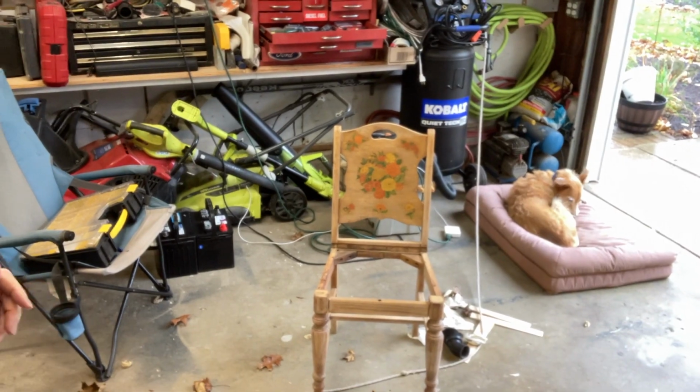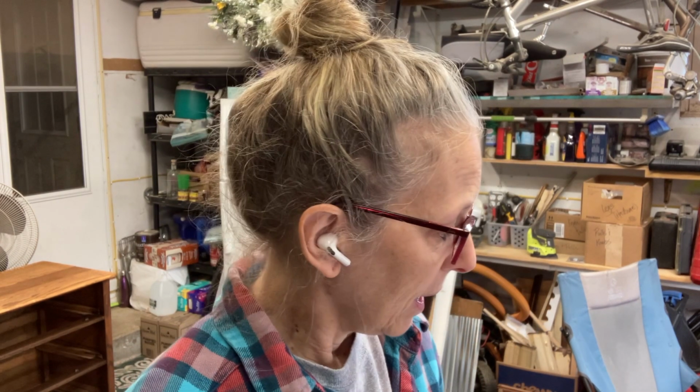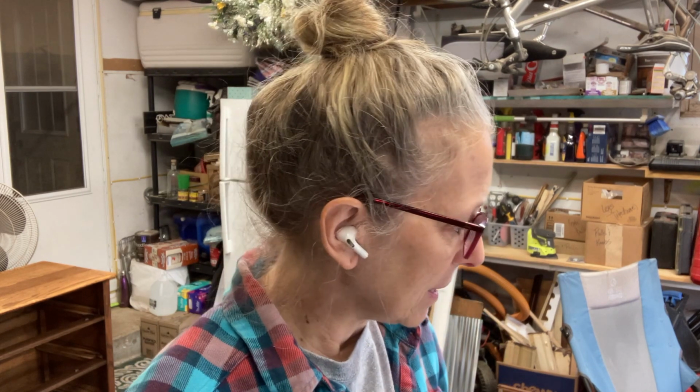Looking pretty good, actually. I sanded it quite a bit. With it separated from the seat, I'm able to get into a lot of spots that would be a little bit more difficult to get into had it all been together. So I'm kind of glad I took it apart because it makes the sanding process a little bit faster. I want to get finished with this chair.